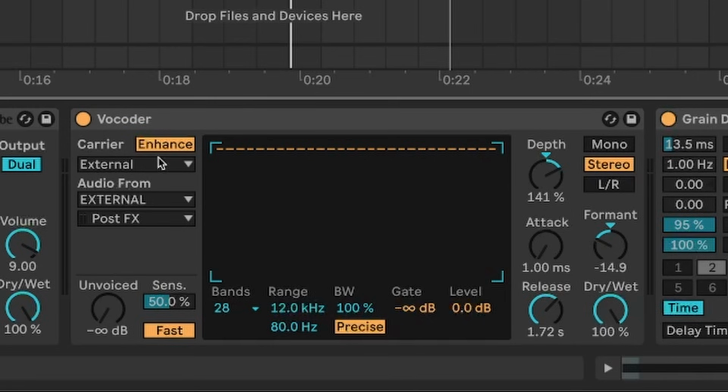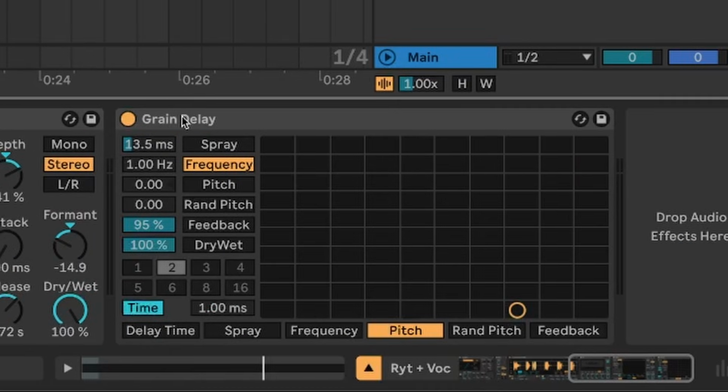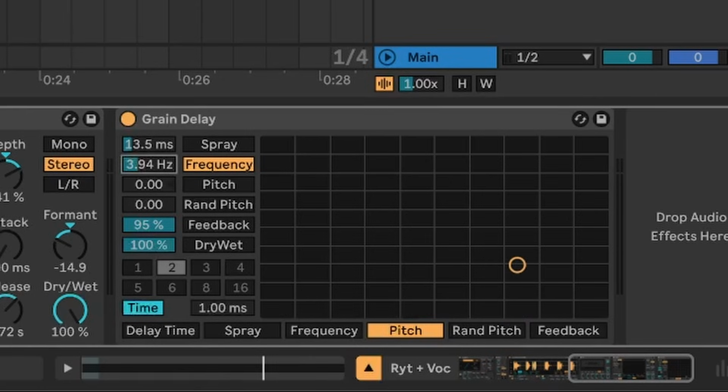On the vocoder, I have enhance on, and then the main things I'm gonna wanna mess with are the depth, the formant, and the release. And then you can also see that I've added this grain delay where I have the time all the way down, feedback all the way up, and I'm gonna mostly mess with the spray and the frequency.